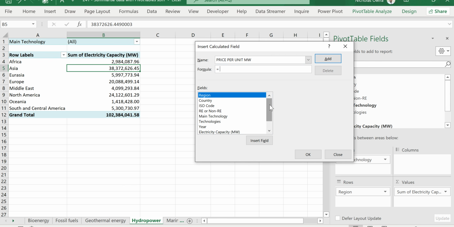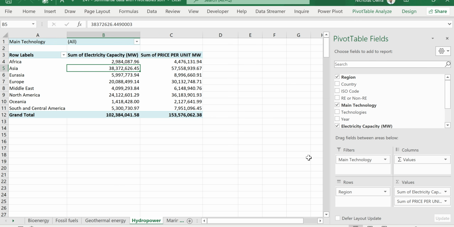Under the fields, I have the electricity capacity in terms of megawatts. Yes, it is here. So I'm going to click on that, insert. Then I'm going to click on times, now 1.5. Add, okay. You can see it has already been added.